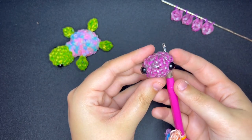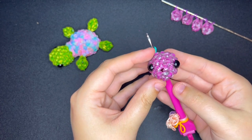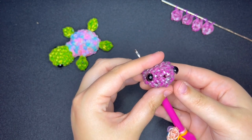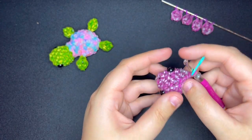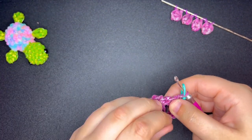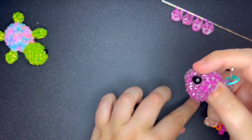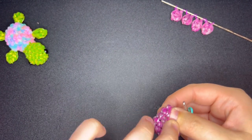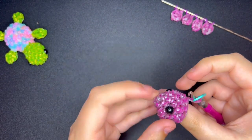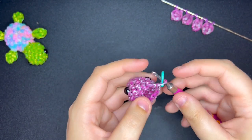So I just take a look at it, and they look even to me. What do you guys think? I think they look okay to me. So I like that placement, so I'm going to go ahead and secure the backings on to them. If you have beads, you can add those in at the end if you want as well, but I guess it depends how you attach them. So our safety eyes for our turtle's head.